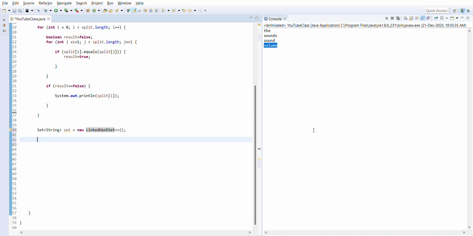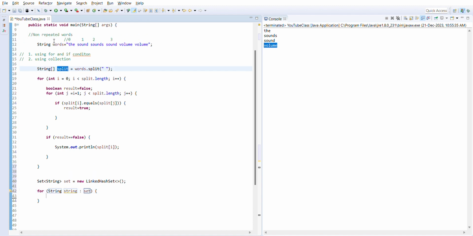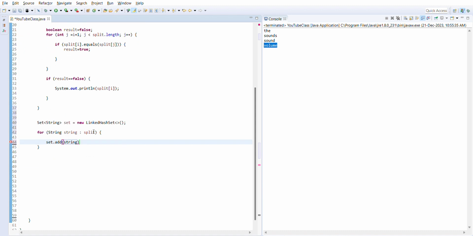Then I'm going for the for each loop here. Here, the words were converted using split, right? So the words are converted with split, and I'm mentioning the split here. Set.add, string, because the split result is stored in the string.